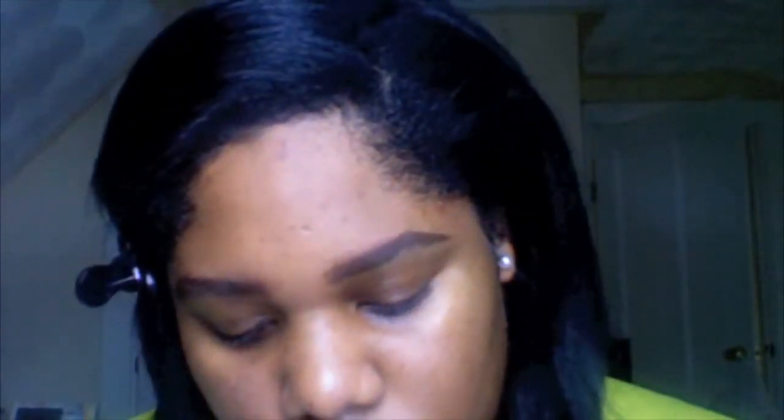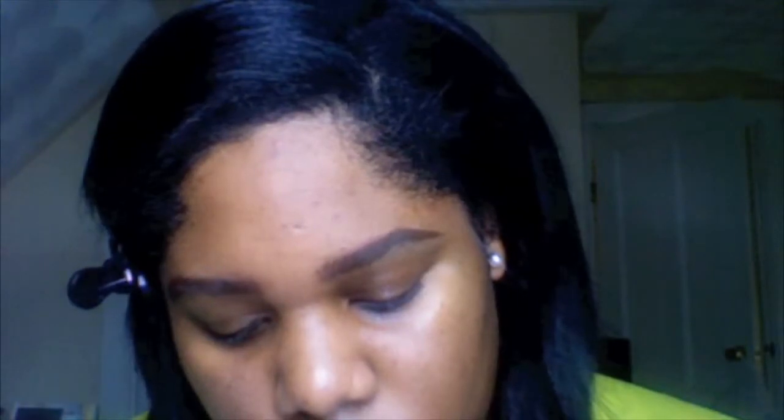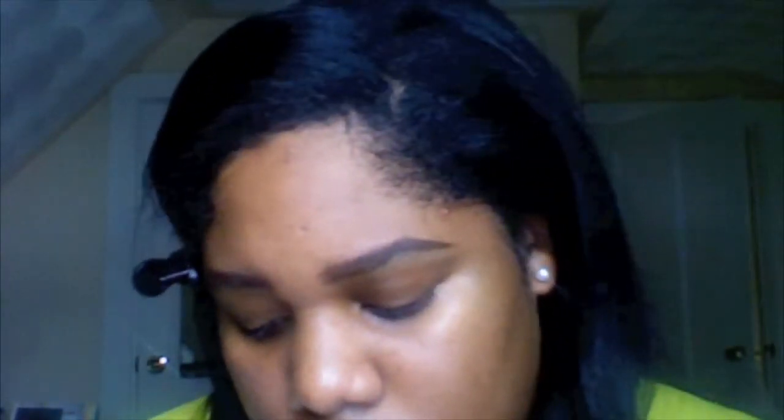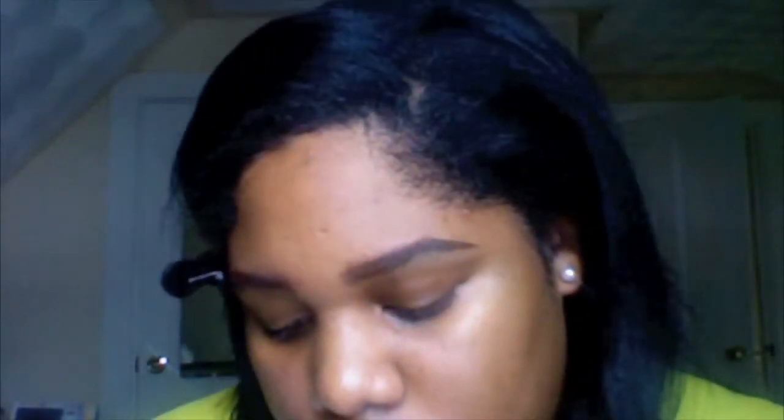Now, to clean up my brow area, I'm going to be using my LA Girl Pro Concealer in the shade Toffee. I'm going to take some of that onto a synthetic fiber brush, or a concealer brush as some would call it, and I'm going to clean up the excess gel because obviously they're looking kind of thick right now. So you just want to take your brush and go under the brow area, and you want to concentrate the most color under the high point of the brow.